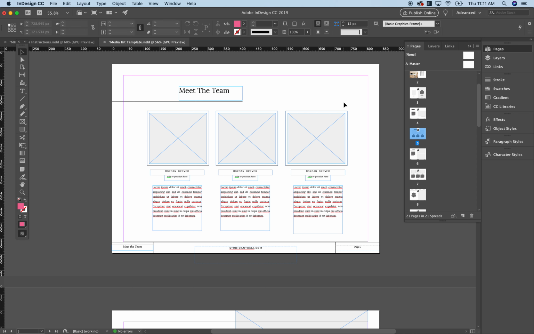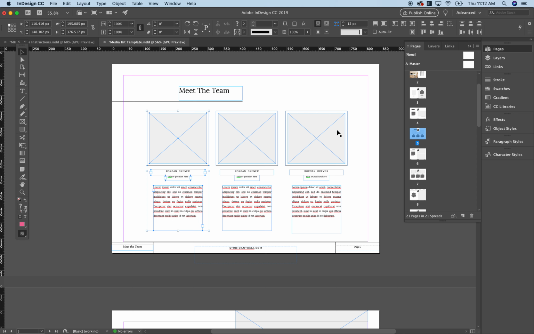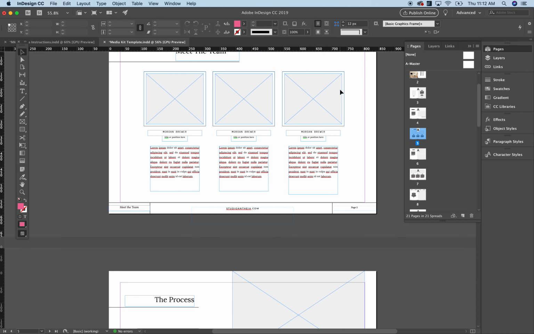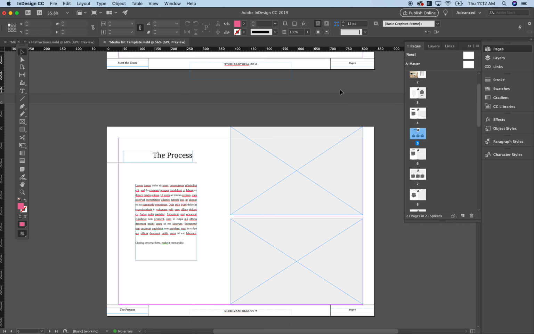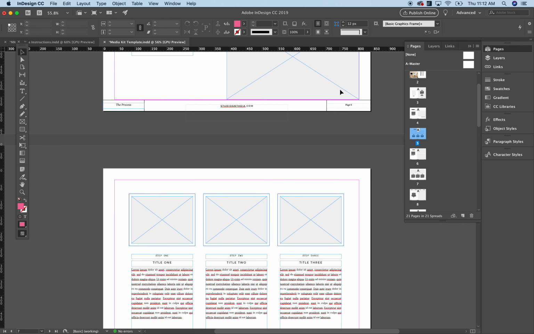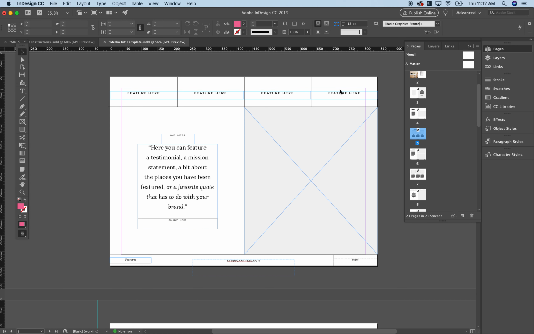Something that's really helpful is the alignment tool. So say I want to make sure all these are centered, you would just select this all and go up here and click the center justify. And there's also left and right justify tools too that you can use. But for this being centered, I would do it like that.